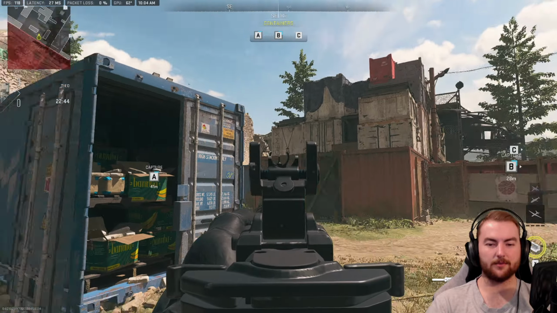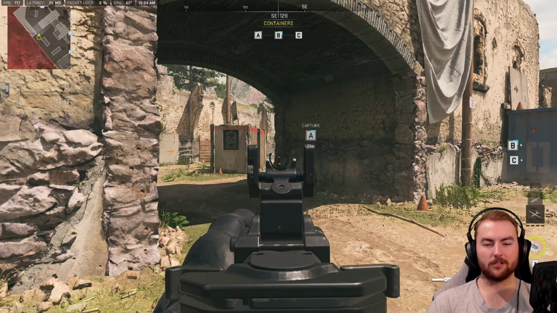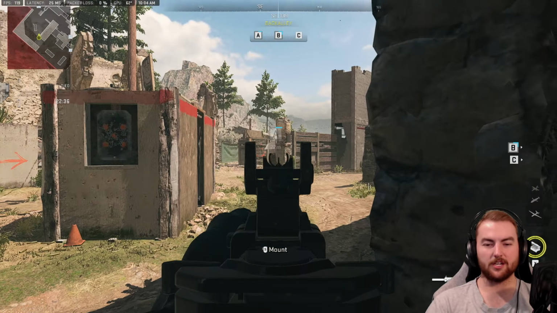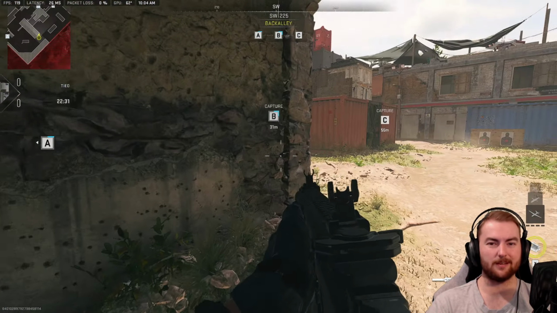You can see up there with the shipping containers, you move back towards this way. And it's a little bit more protected from this side, sort of pushing this way. But again, people are usually sitting on the A flag box things there, and they will occasionally look towards this way. So just keep this in mind.